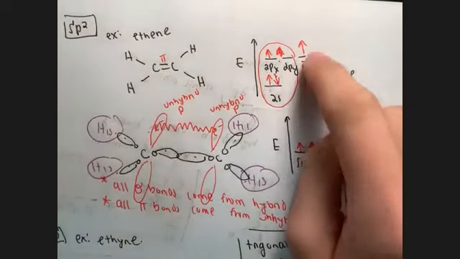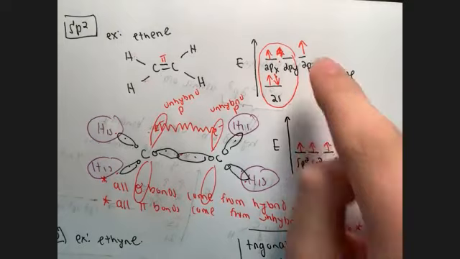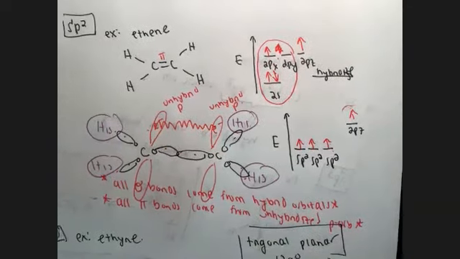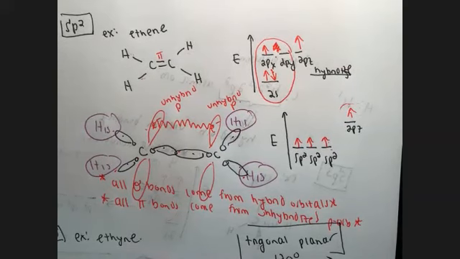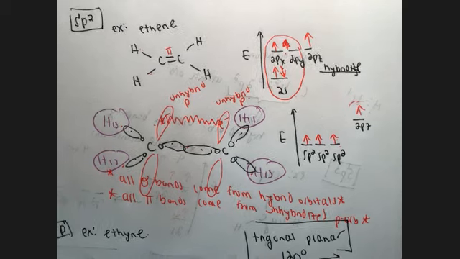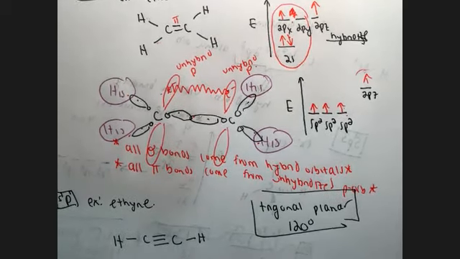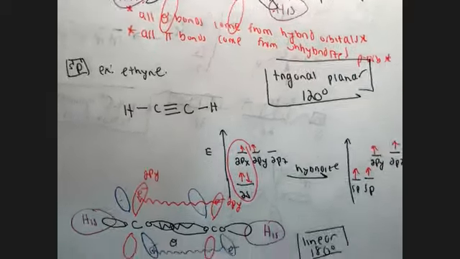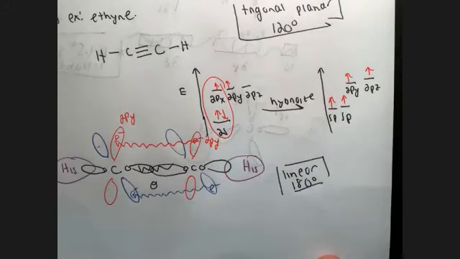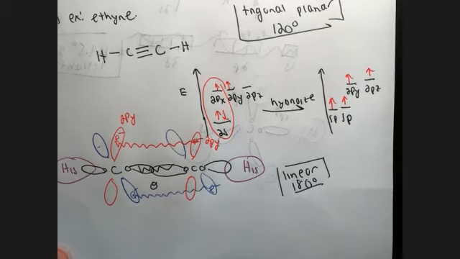We talked about what that unhybridized p orbital means, and it means that it's capable of forming these pi bonds, okay? And all sigma bonds are always going to be from those hybrid orbitals. All pi bonds always form from the leftover unhybridized p orbitals. And that was trigonal planar in 120. And then ethine, last and not least over here, we had those two unhybridized p orbitals left over to form those 2 pi bonds, and that was linear in 180. All right, got some questions going on.